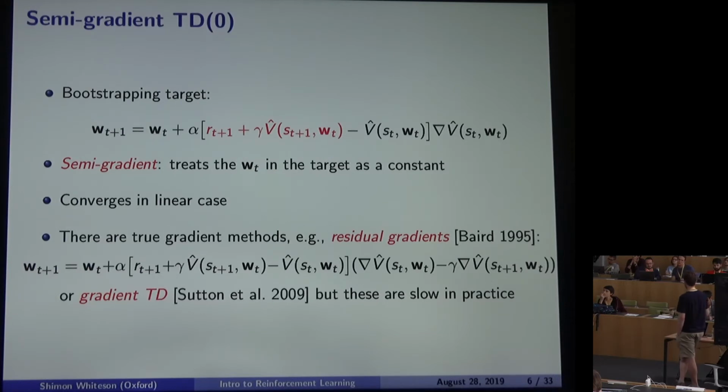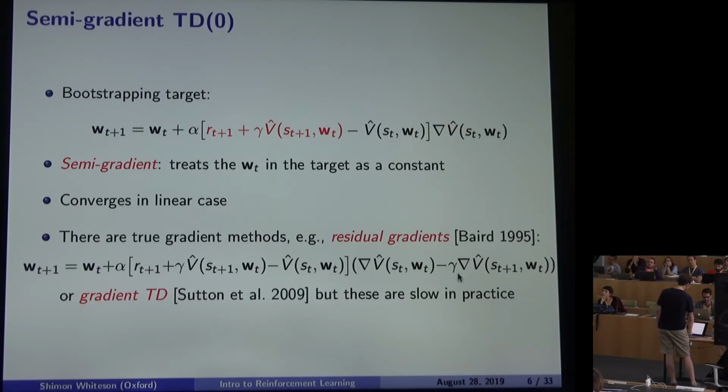Unfortunately, these true gradient methods, they learn very slowly. And there are a lot of papers talking about these kind of methods and how they can be sped up and why they are slow and so on. Long story short, I think the simplest intuition can be obtained by just looking at these two terms here. So in most cases, ST and ST plus 1 will be similar. In most cases, the agent is not going to travel to a very different state in one time step. So ST and ST plus 1 will be similar.